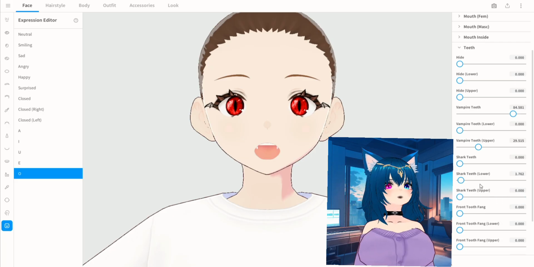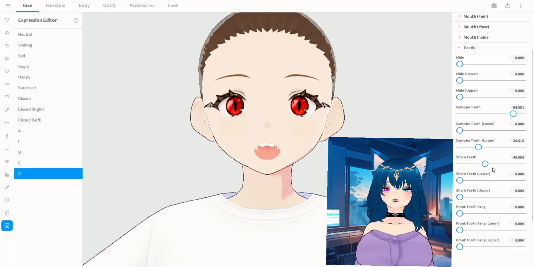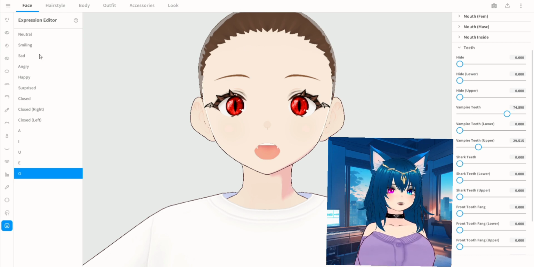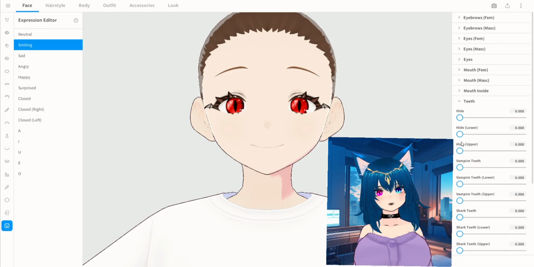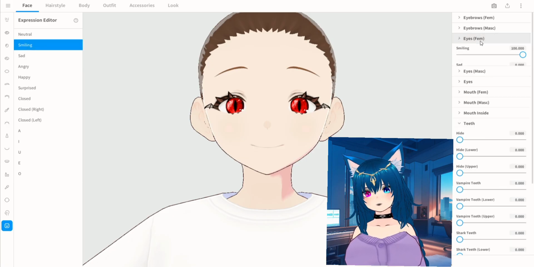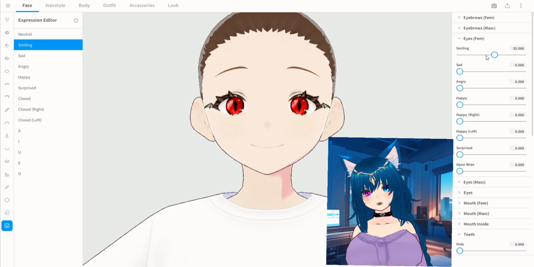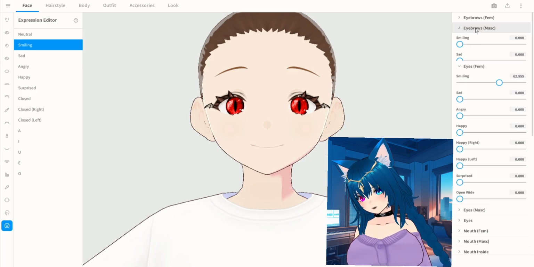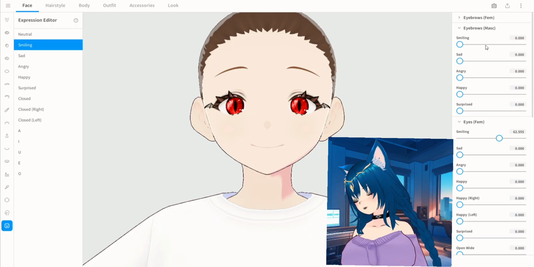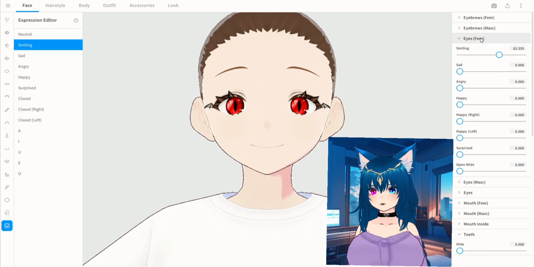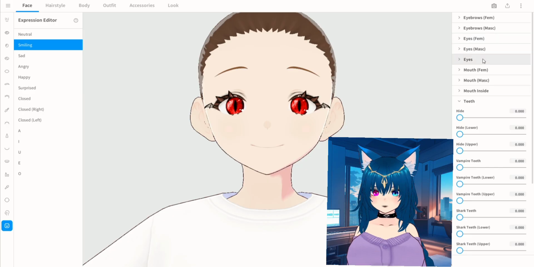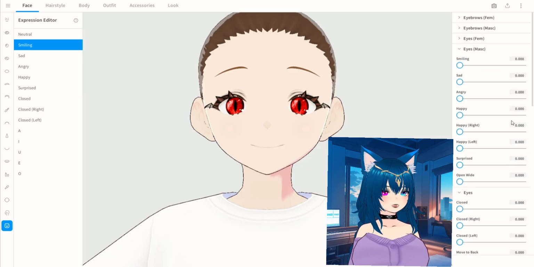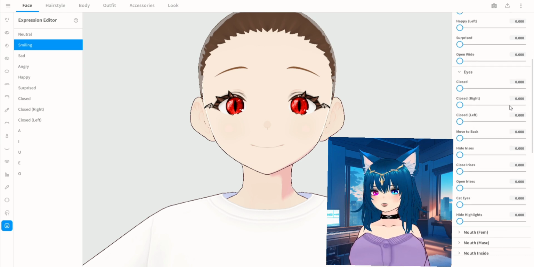And here with the teeth, you can also edit your teeth and how your teeth react to your emotions and your expressions. And this is where you're going to add your teeth in. And if not, you'd have to go to face set and add it there. But since you're going to be here anyways, you might as well just add your teeth here. I just think it's kind of silly if you don't, since you're already going to be here regardless of what you're doing, if you're going to try to export your character and use it for your model.